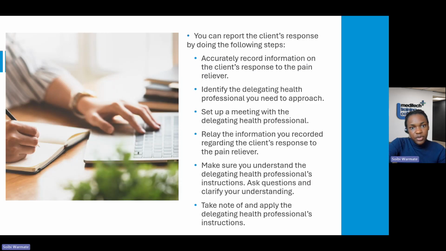You can report the client's response by doing the following. You can accurately record information on the client's response to the pain relief. You can identify the delegating health professionals you need to approach. You need to set up a meeting with the delegating health professional. You need to rely on the information you recorded regarding the client's response to the pain relief. You need to make sure you understand the delegating health professional's instruction. You need to ask questions and clarify your understanding. You need to take notes and apply the delegating health professional's instruction.